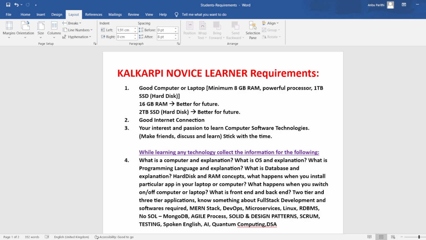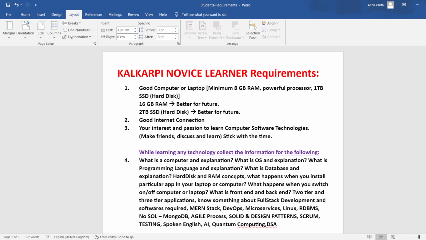In this session, we are going to discuss novice learners requirements. You may be a basic learner, an intermediate learner, or an advanced learner.